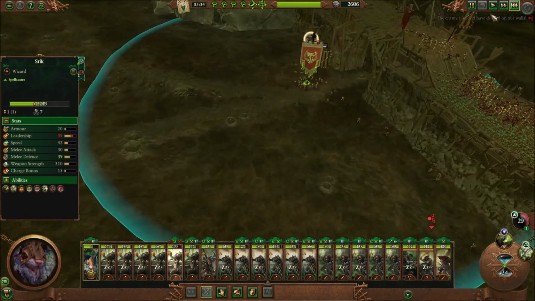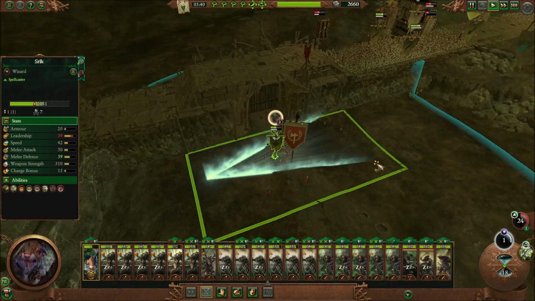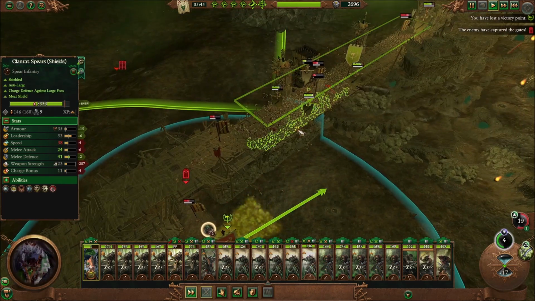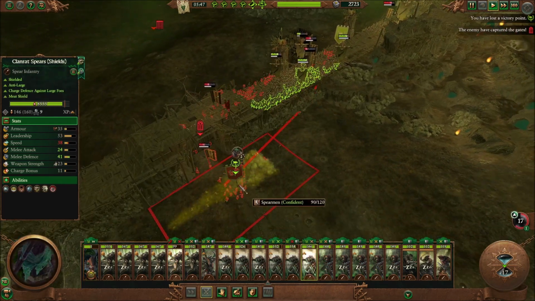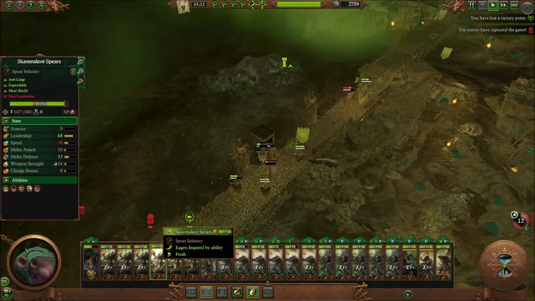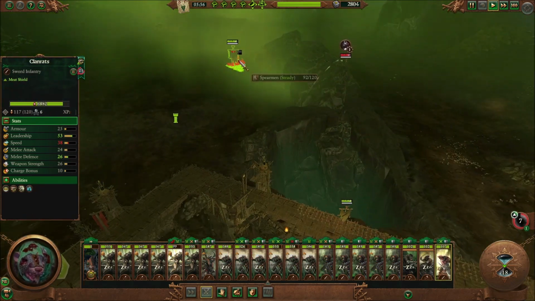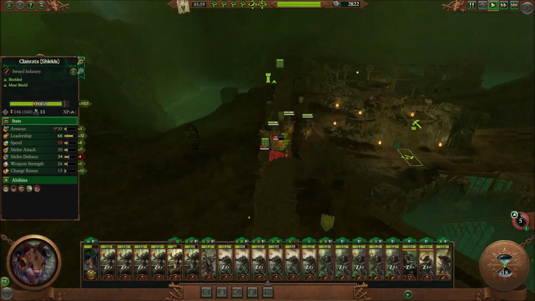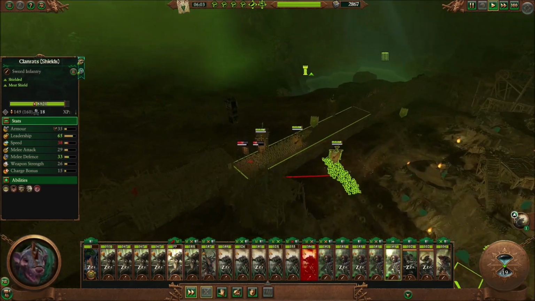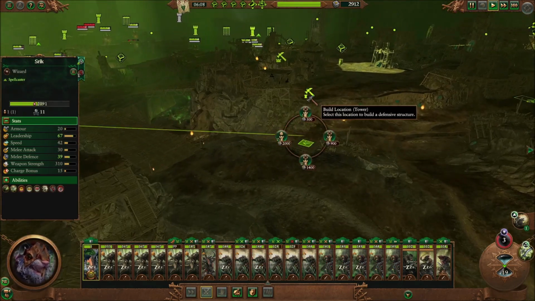Okay. Right, he's taking a lot of damage now. Why? It's just a few spearmen. Alright, bring these guys down here. Combat is even. Okay, let's get some towers over this side. Can I see it?